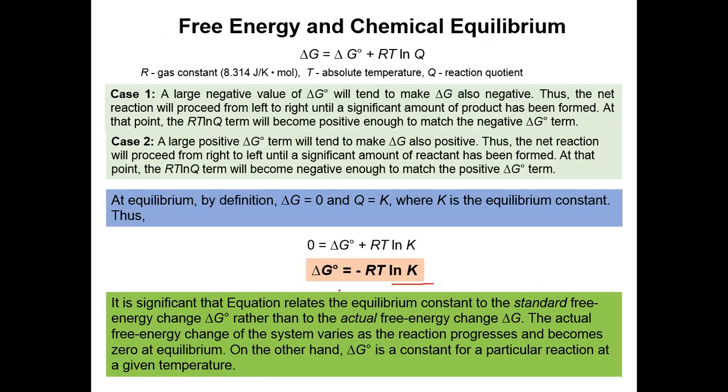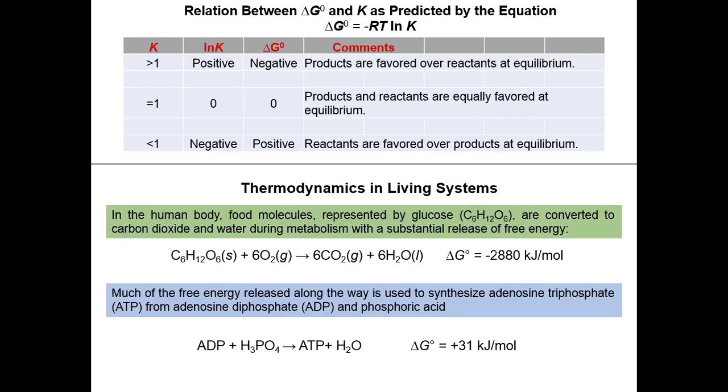This is just a relationship between Gibbs free energy and the rate constant of reaction. So we'll not stop here. I just want you to look at thermodynamics in living systems just as an example. It's also quite well studied and understood. For example, the burning of glucose gives away energy in terms of heat, right?